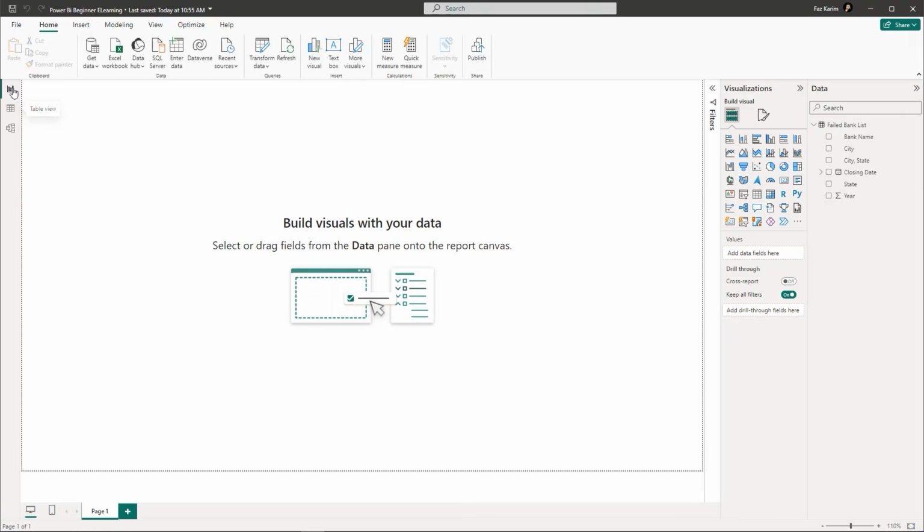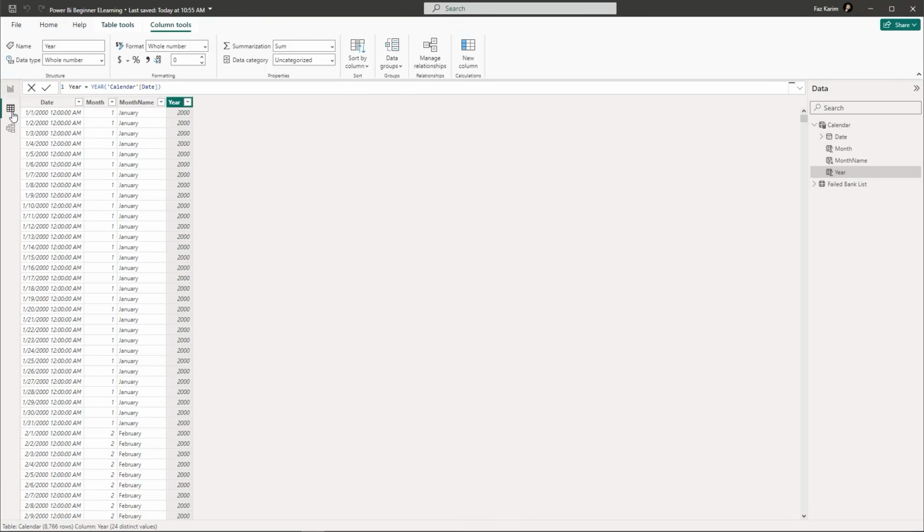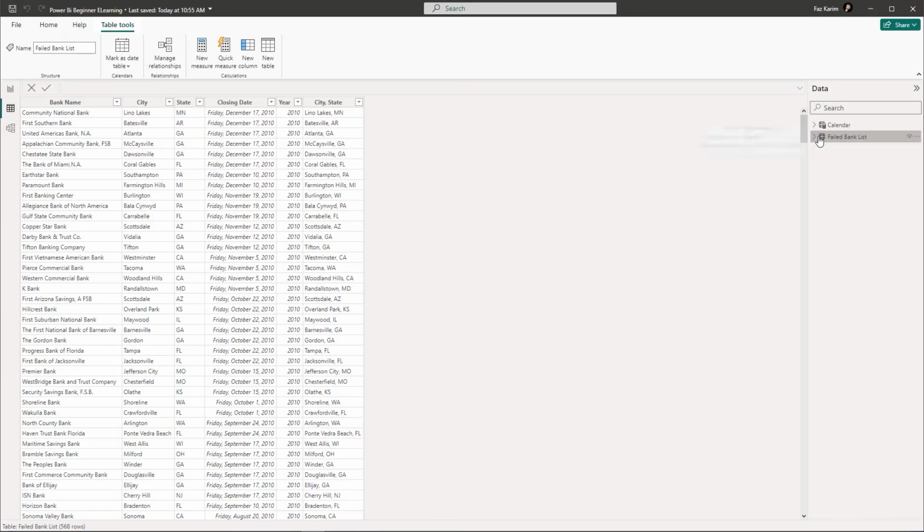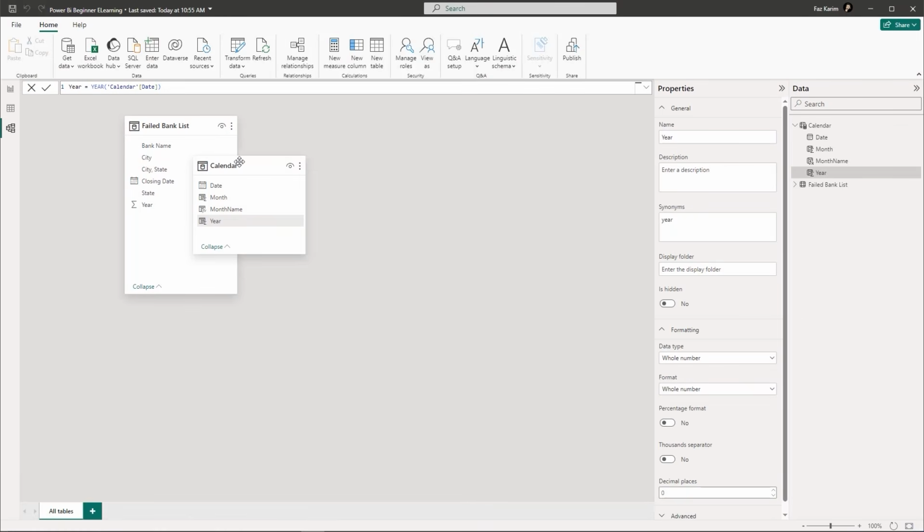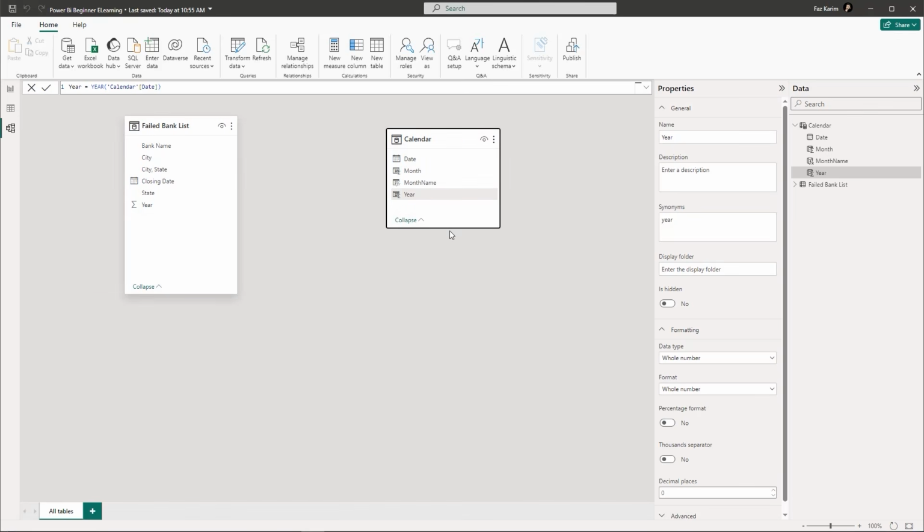So if I go back to my report view, I will see I have a calendar table and the failed bank list. If I go to my table view, I will see I have a calendar table and a failed bank list. And if I go over to my model view, I will now see I have a calendar table and a failed bank list.